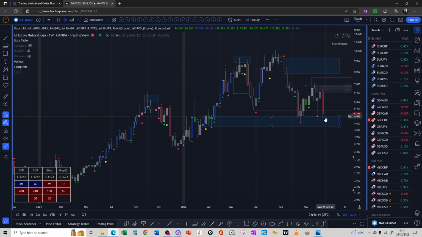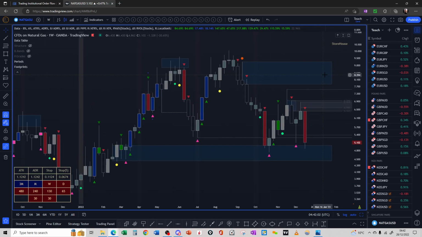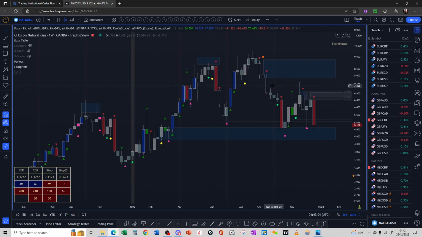Okay. Now this market could come back in here and rally all the way back up into our supply up there. That's fine as well. Trade is done pretty much. I've made a significant amount. It's been the largest trade for me for this month, and it's been the bulk of the gains.